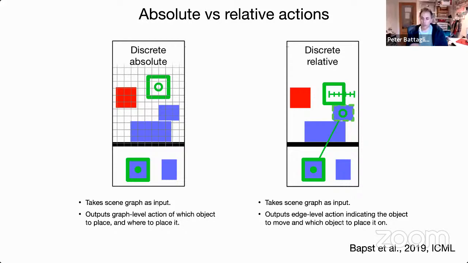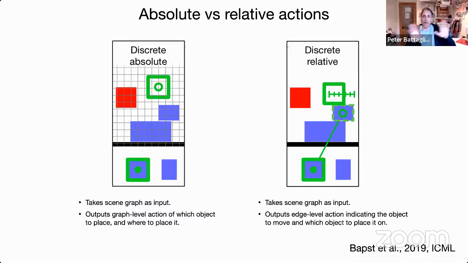And what we did in this work is, there are a lot of moving parts, but I'll get to one of the key contrasts. We contrasted absolute versus relative action. This is a label for a broader distinction between some of these architectures. The absolute one takes a scene graph as an input. We have lots and lots of model variants I'm not going to get into, but this distinction: it takes a scene graph as an input, a bunch of objects in the scene.